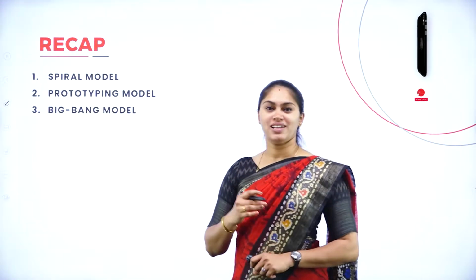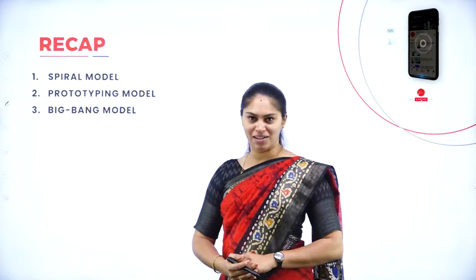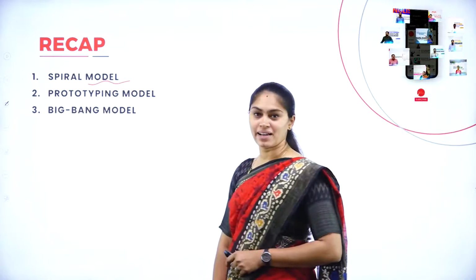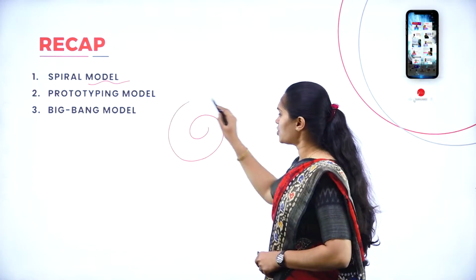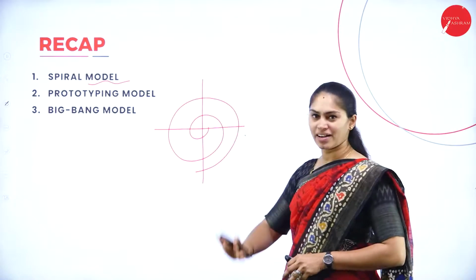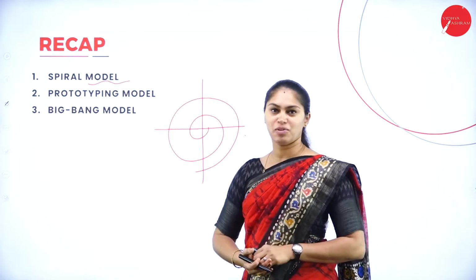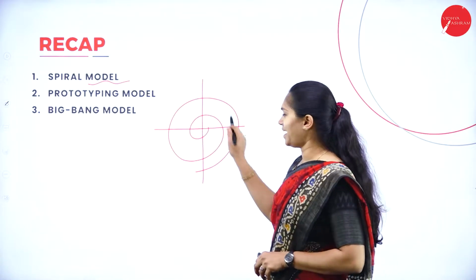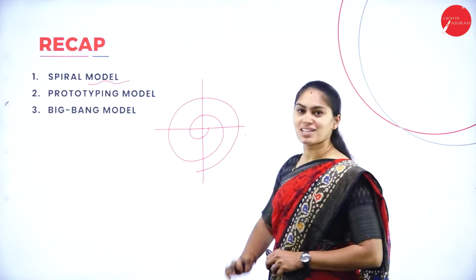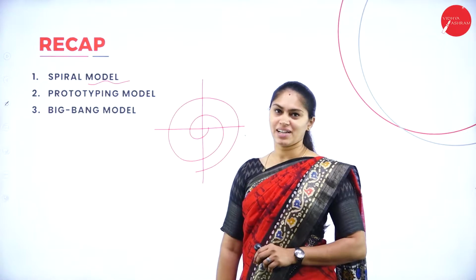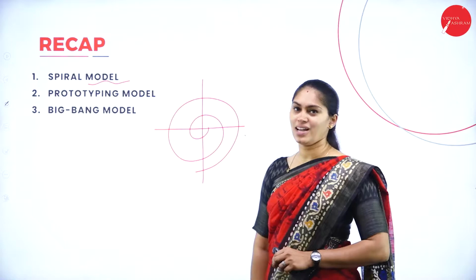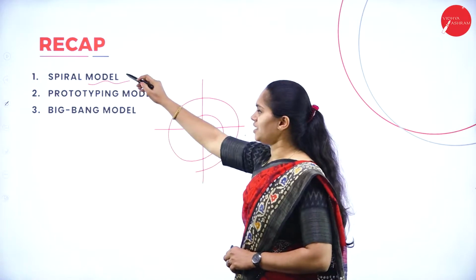Before getting into today's session, let me have a quick recap of my previous session. In the last session of this unit, we discussed the spiral model. It is very important. Each spiral model is divided into 4 quadrants, and in each of the 4 quadrants we perform some operations. This loop indicates one phase of the development of a software. I also discussed the advantages and disadvantages, and how risk is managed with the help of the spiral model.